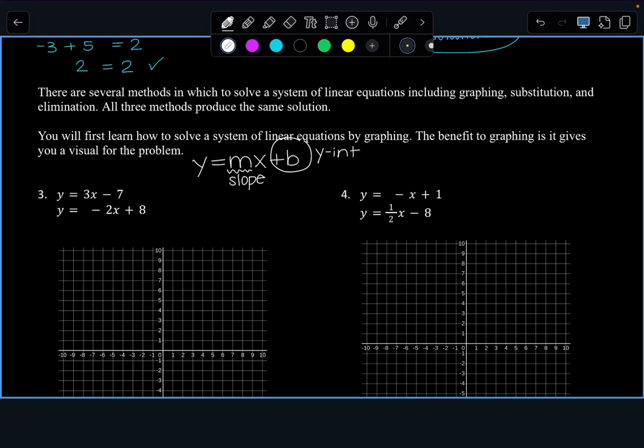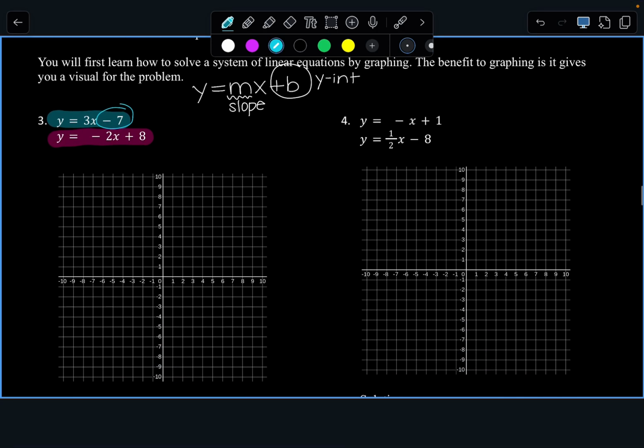Right. So I'm going to use two different colors again, just so we can differentiate between the two. So for the top one, we're starting at -7. So on our graph, we're going to go down 7, put our starting point. What is our slope for this top one? 3/1. When we don't have a fraction, we're always going to put that whole number over 1. That means we're going up 3/1.